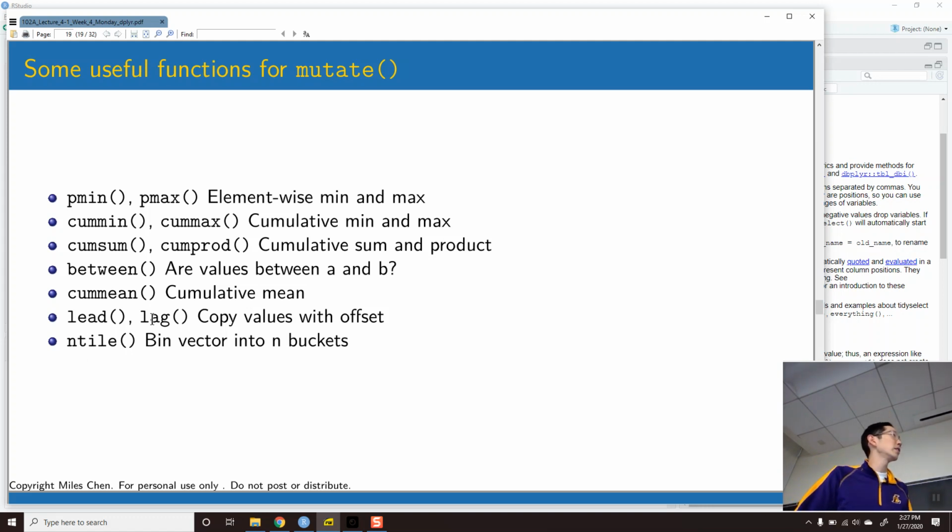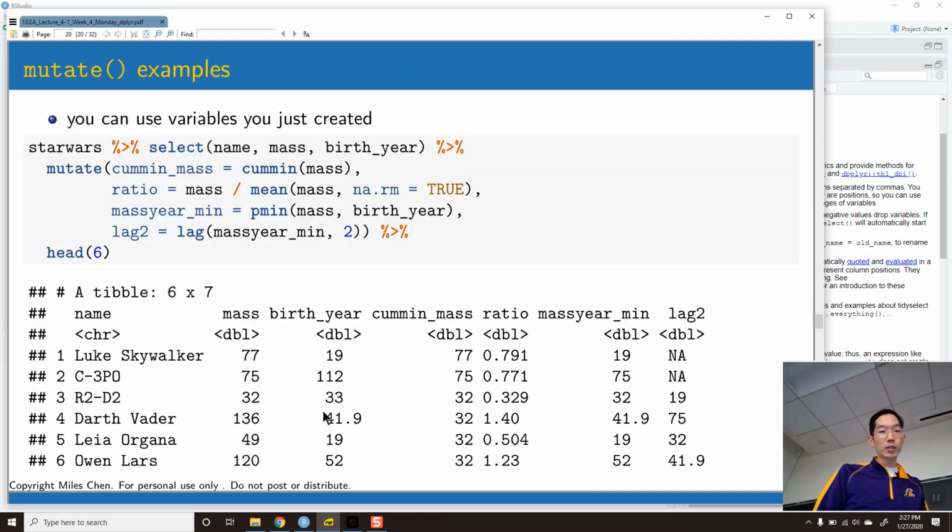And then there's ntile, which will bin values into n buckets. If you do ntile 2, it's going to split it into the values below the median and the values above the median. If you do ntile 4, it'll label your smallest values, in the first quartile, as 1, and the largest values, between Q3 and Q4, will be labeled 4. If you do ntile 100, you're basically calculating percentiles, but you could put in any value here and it'll split up your data into that many bins.